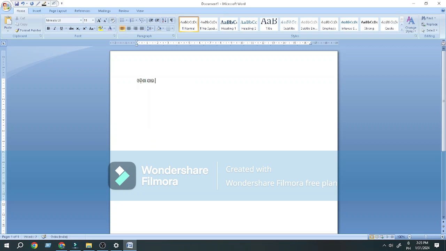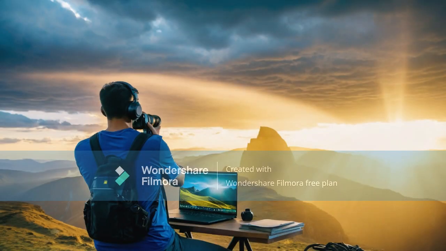And now I'm writing Jai Jagannath. Here 1, 2, 3, 4 options are showing. You can choose any of them. You can type it from 2, 3, 4 like that from the keyboard. And here I have typed Odisha Jai Jagannath. And in this manner your Odia keyboard is set, and you can use this as a typing tool.